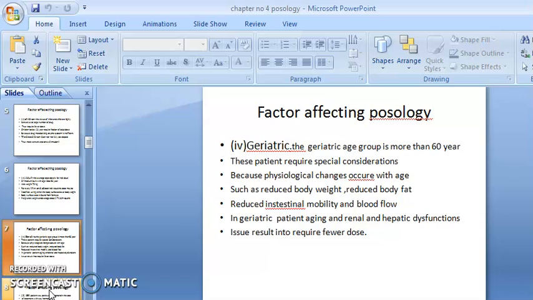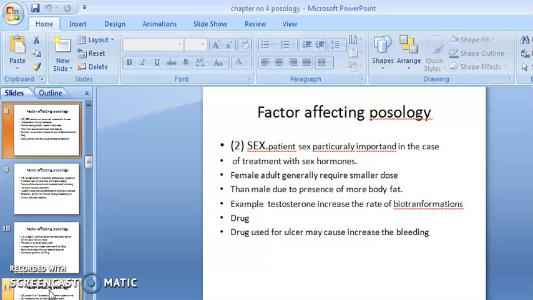The geriatric patient मध्ये काय, किडनी कॉम्प्रोमाइज असते, हिपॅटिक इम्बॅलन्स असतं, त्याच्यानंतर फिजिओलॉजिकल चेंजेस विथ एज सच ॲज बॉडी वेट, रिड्यूस इन बॉडी फॅट आणि इंटेस्टाइनल मोबिलिटी असते. There is a reduction in intestinal motility, which leads to a requirement of a lesser dose.